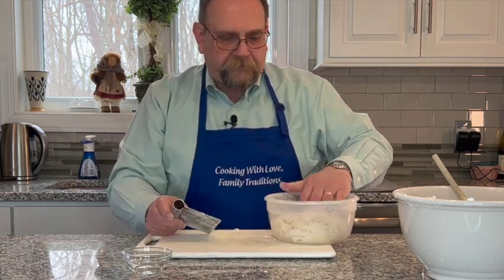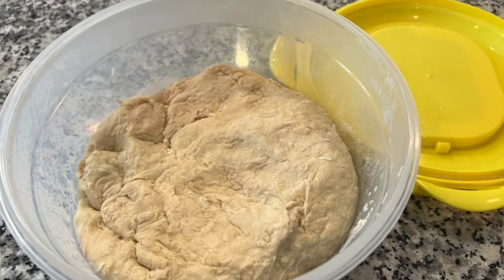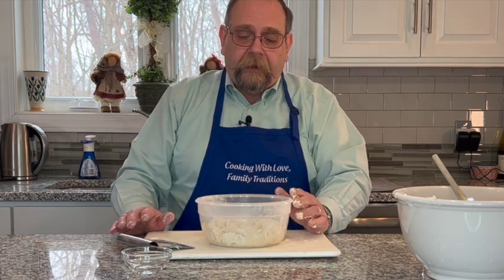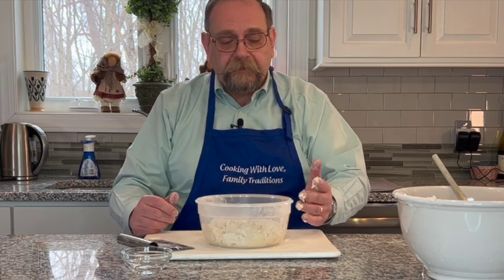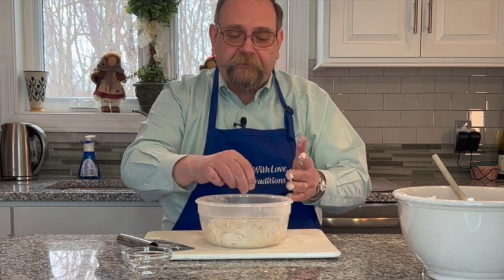And we're going to cover this with a lid. This is an airtight container. It's going to sit in our refrigerator for a minimum of 2 days. Ideally, the longer you leave it in the refrigerator, the better it's going to taste. It develops more flavors as it slowly rises. And this is good for 7, even 8 days in the refrigerator.